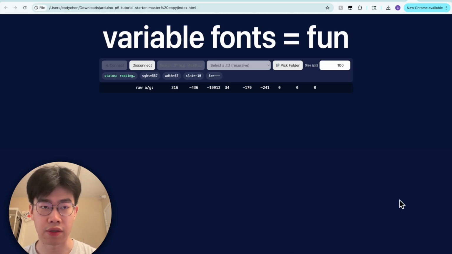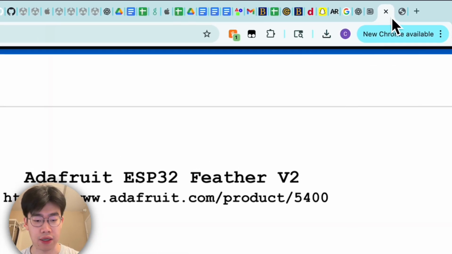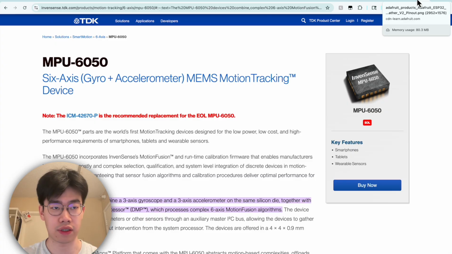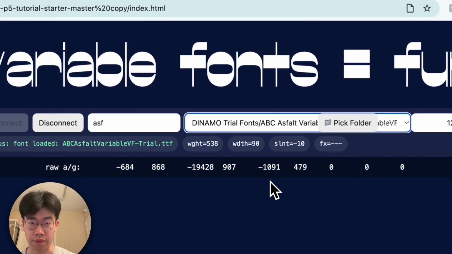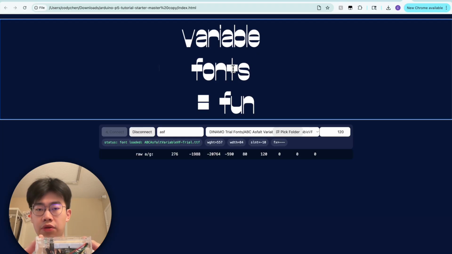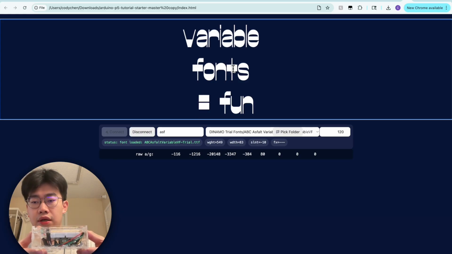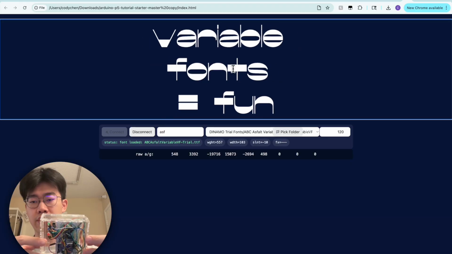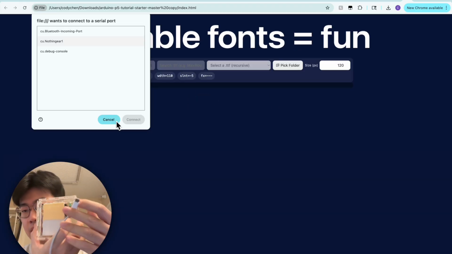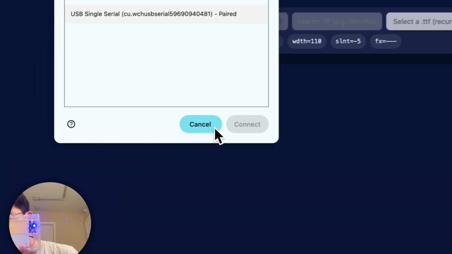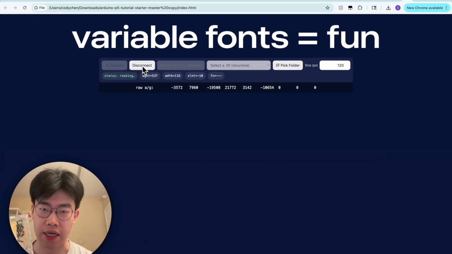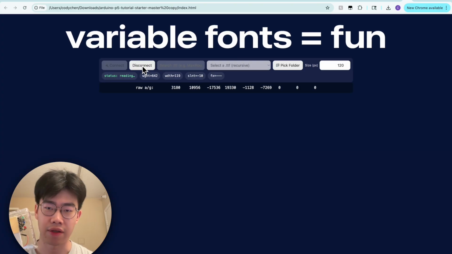This proof of concept connects an ESP32 microcontroller and an MPU 6050 sensor directly to variable font parameters such as weight, width, and slant. Looking forward, I plan to extend this pipeline into a lyric visualizer that analyzes sound input, volume, tune, timbre, and emotion to drive expressive real-time typographic motion.